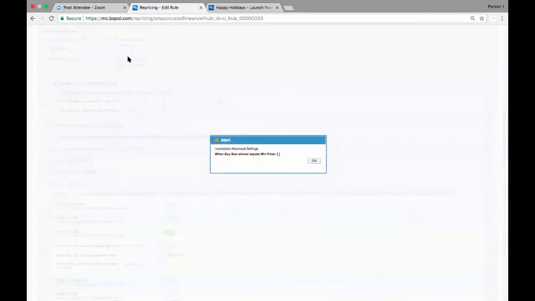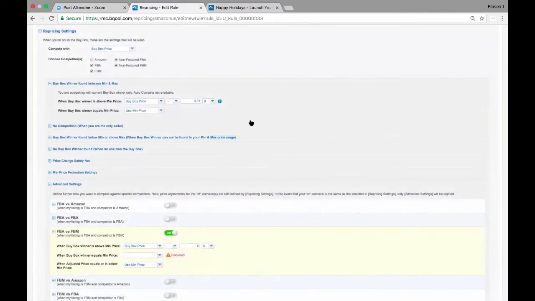And let's go ahead and switch this to buy box settings. Okay, just to make this go away, I'm going to choose something there. So let's say that we switch to compete with buy box settings. If the buy box price is currently held by an FBA, you're going to use this: when buy box winner is above min price, buy box price minus 1 penny.